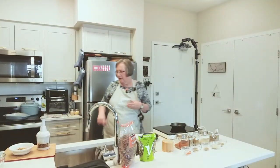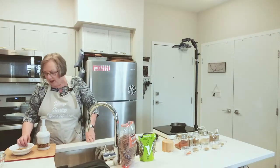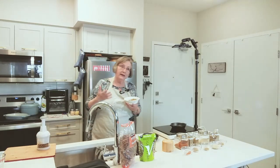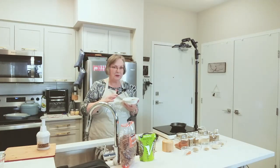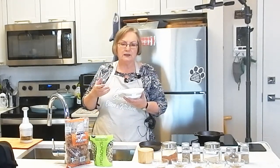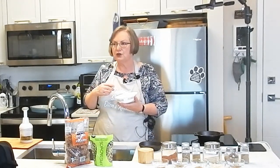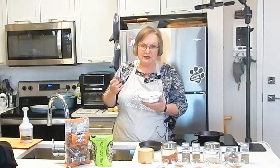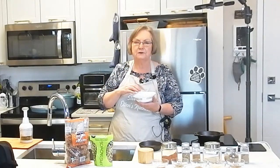And I've got my little chopper here because Dukkah, the basis of it is nuts. So if you can't eat nuts, sorry about this one, but this is very definitely nuts. It's traditionally hazelnuts. I like to use pistachios in it because they look kind of pretty. So I've got a mixture of pistachios and pecans here.